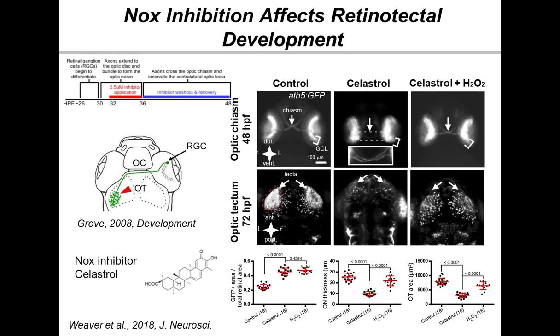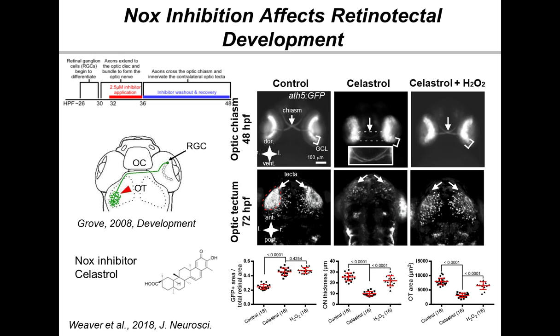Now, we started the studies by treating these zebrafish embryos with a Nox inhibitor, in this case celastrol, for a 4-hour time window indicated here in the upper left, at 2.5 micromolar, then washing out the drug, and then fixing and staining, or looking in live fish in specific lines that express fluorescent proteins. And the results are shown here. First, the control without the drug.